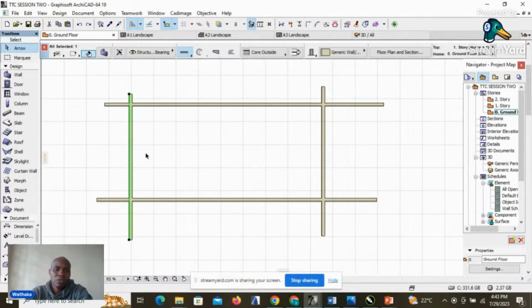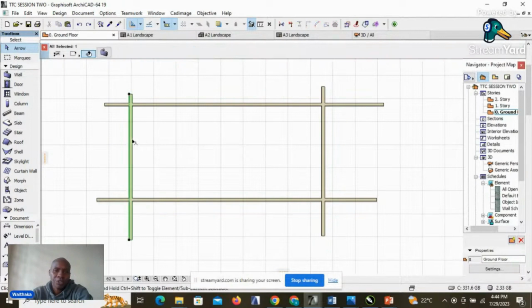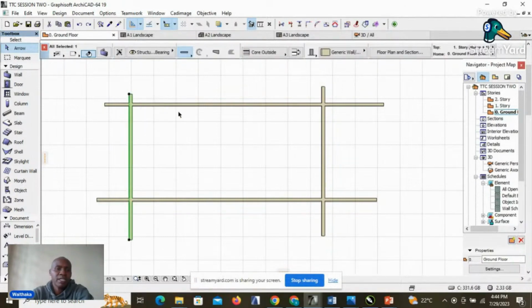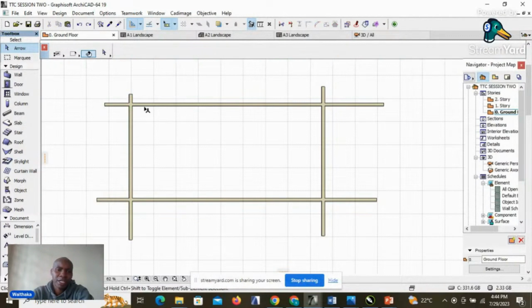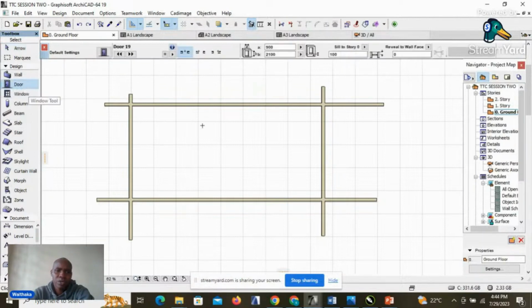It's a vertical wall. We want to see how we can rotate it so that it is positioned in the horizontal direction. So again, you select the wall, and remember this time when you are selecting and clicking the wall, the cursor is free. In case your cursor is engaged, like with the door, it has a plus sign. When the cursor has a plus sign, it shows that the cursor is engaged with something different or with another object.